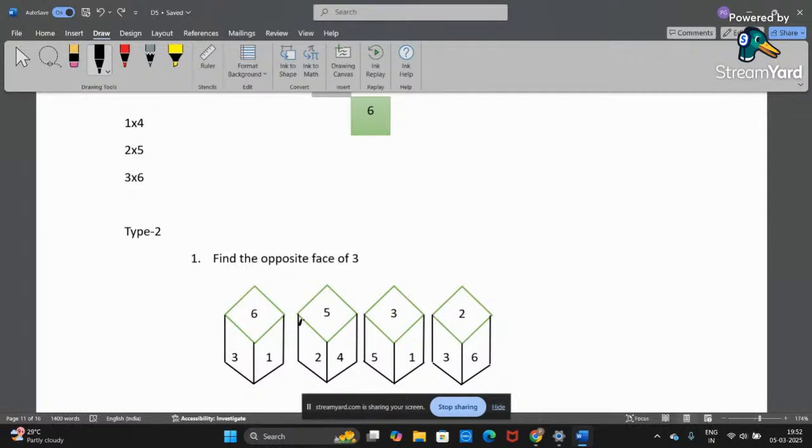See, when we are taking, 6, 3, 1. Is there any 6? No. Is there any 3? No. Is there any 1? No. You should not compare this with this. Let's see the next one. 3 is there, 3 is there. 6 is there, 6 is not there. 1 is there, 1 is there. We have to take the one where only one number is common. Here two numbers are common, so you should not take this. Here there is none common. Here there are two common. We'll move on to this. Even this also has two common. 3 and 6 are common here, and here also 3 and 6 are common.